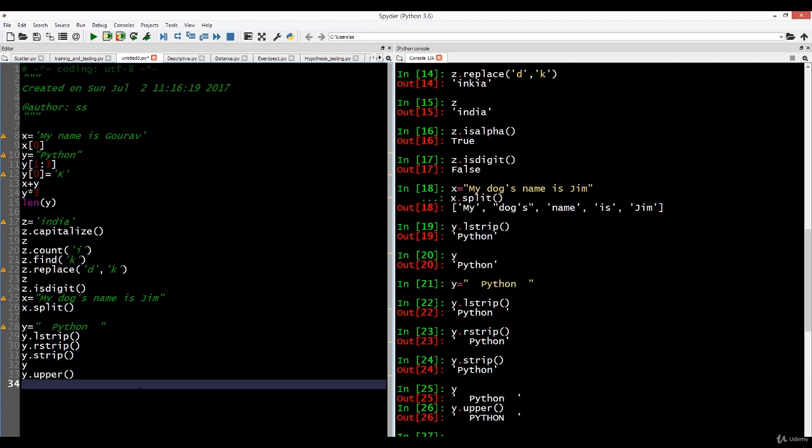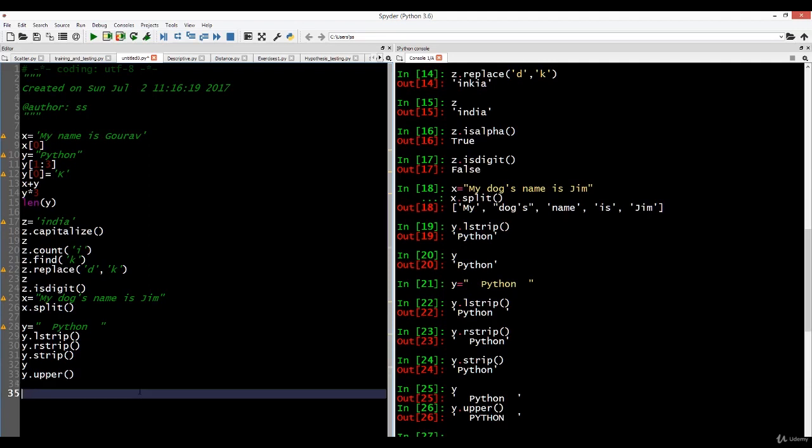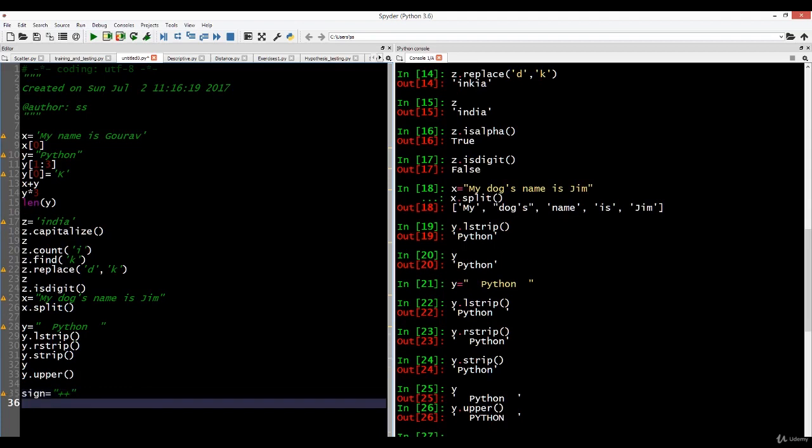And lastly, the join method. We create a string of 2 plus signs and assign it to a variable sign, and then I am creating a sequence, a list, with elements 1, 2 and 3.